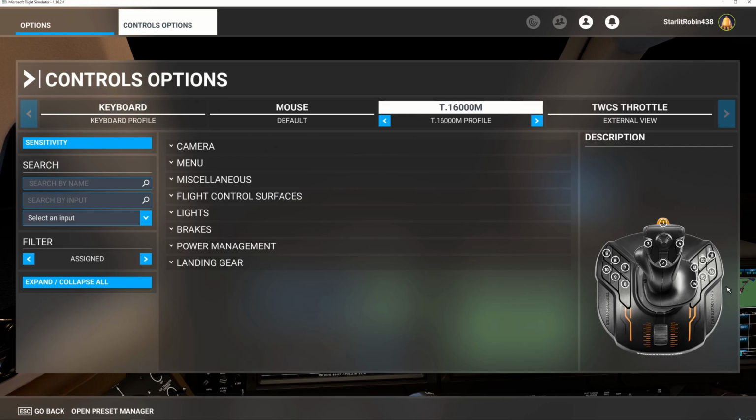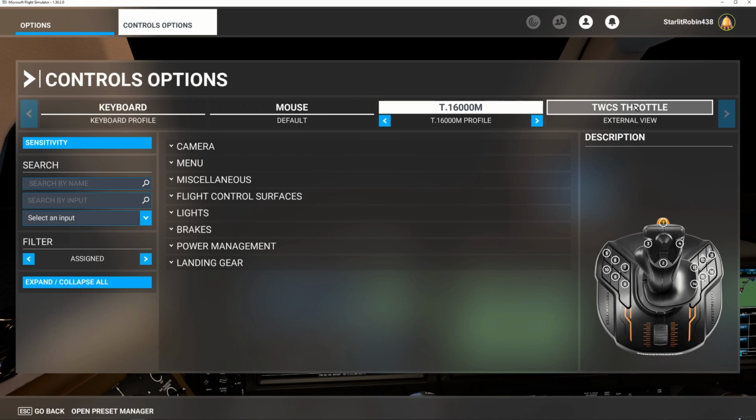Some of these I don't use because I have them on the throttle. But this is the flaps, up and down. This will center your view behind the aircraft, and one I reprogrammed as the brake for braking, because I like to use that trigger for braking on landing.